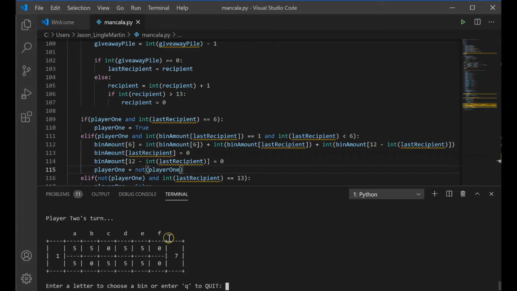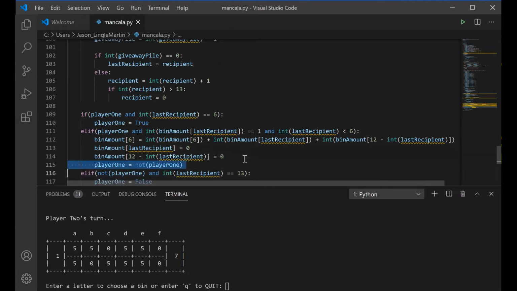And we see what we were hoping to see. The last stone that landed there was placed into player 1's Mancala, and the 5 stones across were also placed in player 1's Mancala, and it went over to player 2's turn. So in this case, player 1 doesn't get to go again, it switches to player 2, which is what we set up in this line 115.